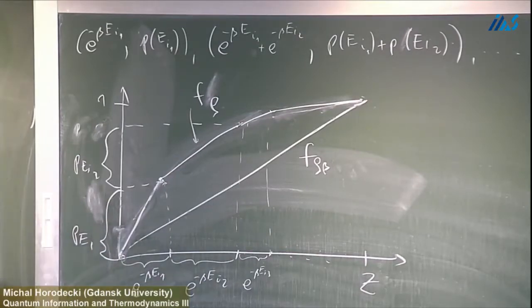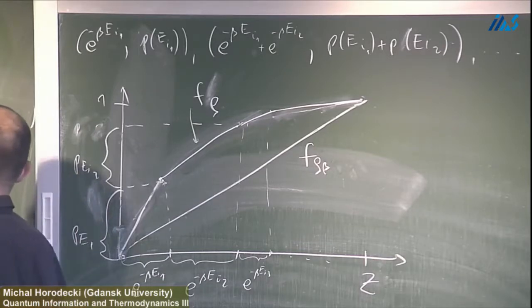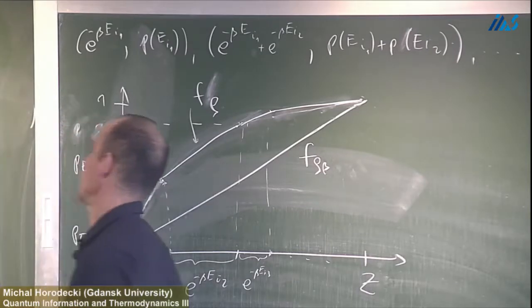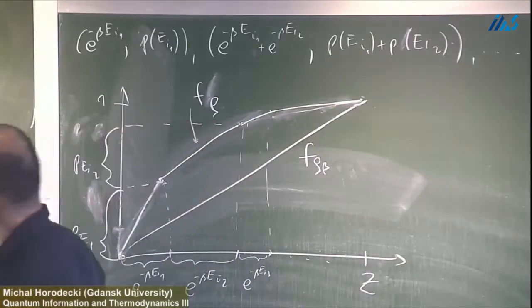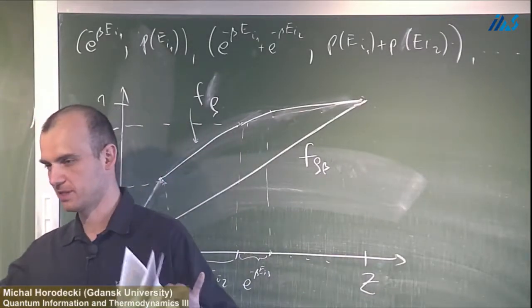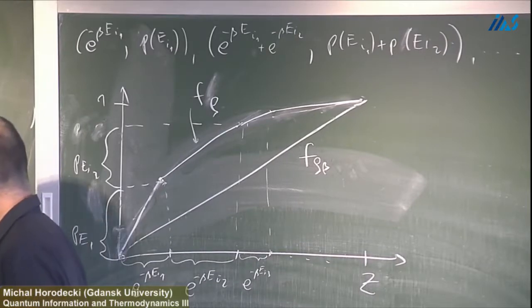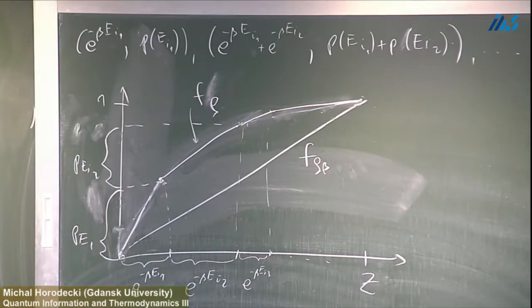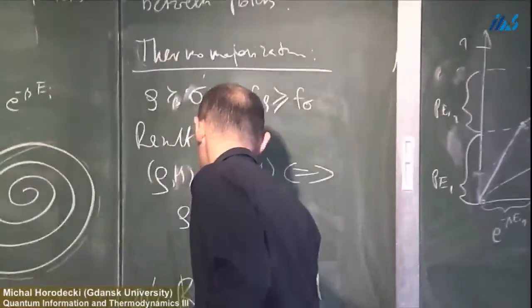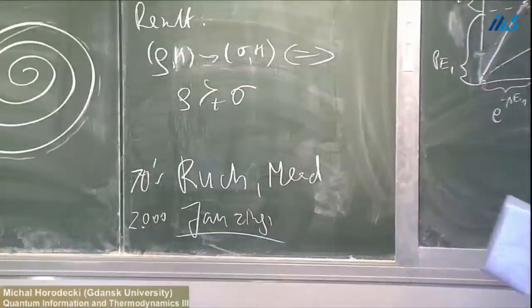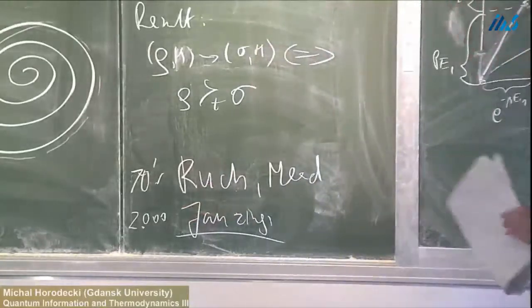So now there is the result. One can go from rho to sigma if and only if rho thermomajorizes sigma. Now that we know it, you could recover this fact from two separate lines of research: from the 70s papers, by essentially this is the main name, and there was also a paper with Mead, and then from 2000 by Janzing et al. This paper appeared too early, and only now I think it's properly recognized and used. So from these two papers, you can get this. Well, I would say yes.